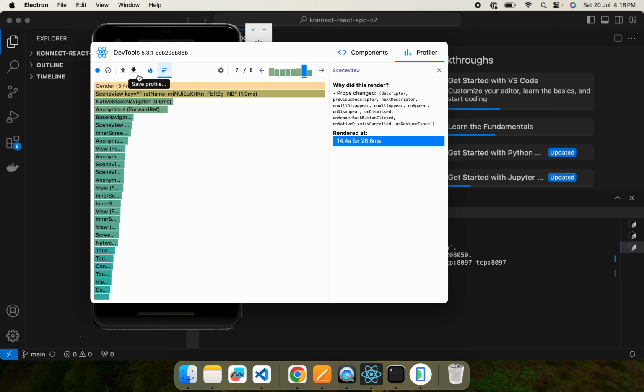The purpose of this video was to introduce you to these tools, right? In the next videos we are actually going to measure this performance, take some steps to improve it, and observe through these tools. And we will see how useful these tools are to improve the performance of React Native apps.